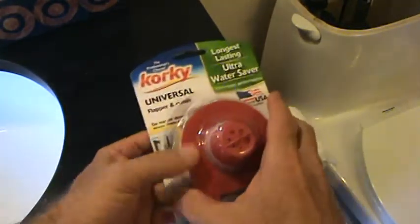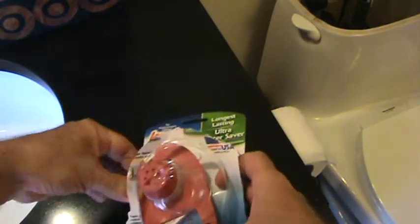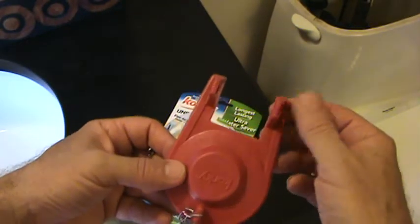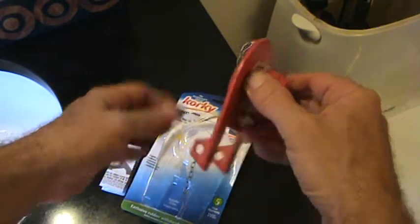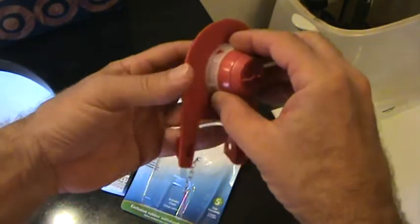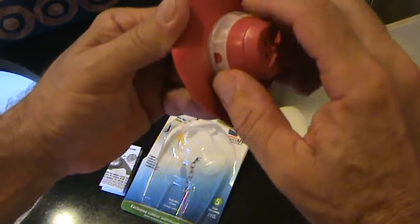You see, there's a thin deal here, and I'm gonna have to read the directions on this thing and see what it's all about. It's got the chain on here. Looks like it's all set up properly. Okay. And if you have a question what kind of flapper yours is, you can take your old one out and you can go take that to the store. Okay, but here's something really odd.